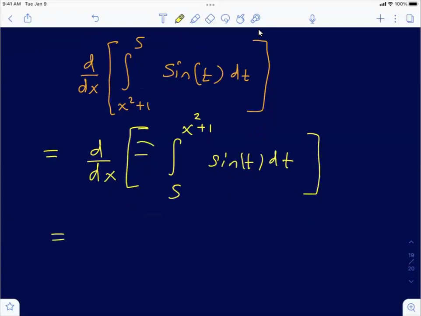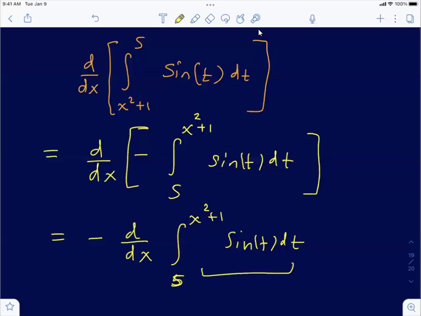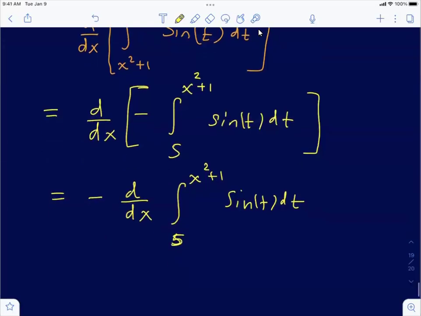So now, don't forget, when you have a constant multiple inside a derivative, you can bring it out. So negative comes out, and then the derivative of the integral from 5 to x squared plus 1 of sine t dt. Again, don't get into this trap, because here, look at this. Sine t is an easy enough function that you can integrate and then you can differentiate, but that would be a time waste unless you know the fundamental theorem. If you do not know the fundamental theorem, of course it's going to be a time waste. If you know the fundamental theorem, you can save some time with that process.